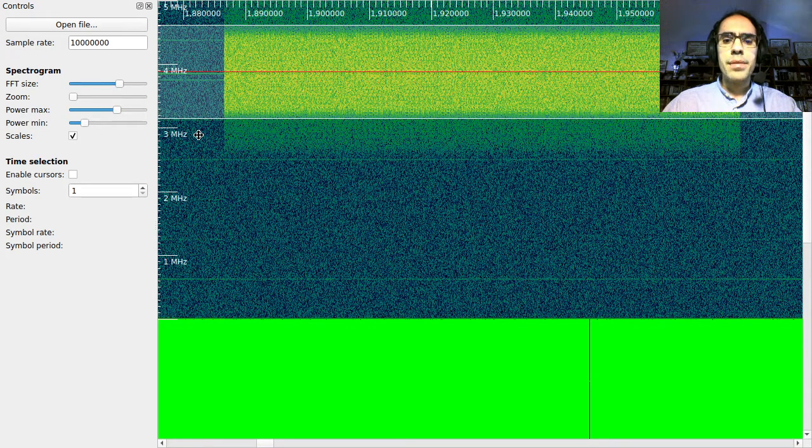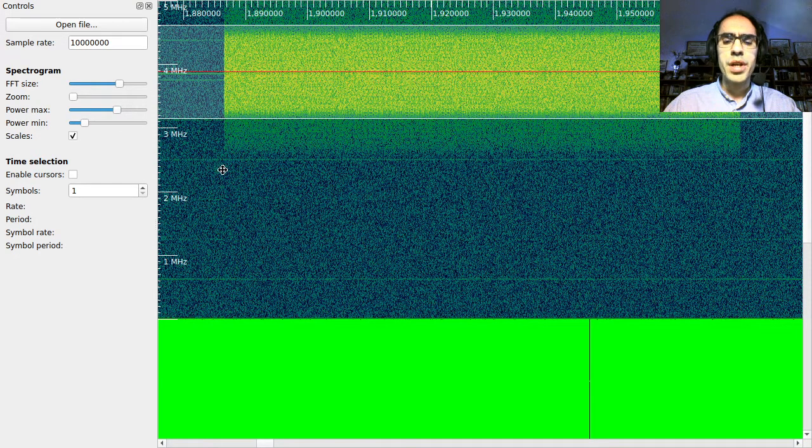We can see the carrier frequency of the signal, and that actually solves one of the easiest questions in the challenge, which is in what amateur radio band these people are transmitting. Since we have here 3-something megahertz, and the LO offset for the recorder is 25 megahertz, we already see that they are transmitting on 28 megahertz in the 10-meter band.